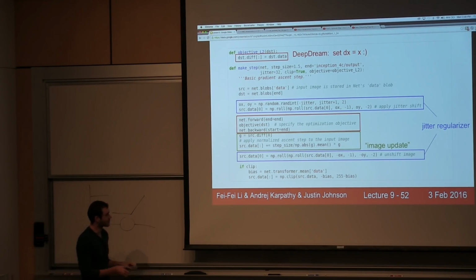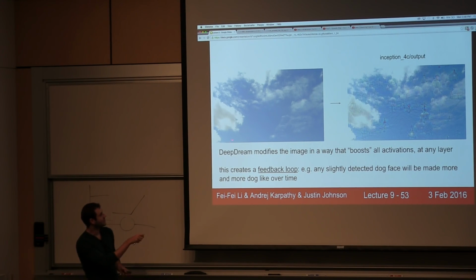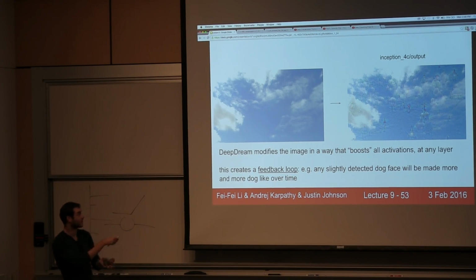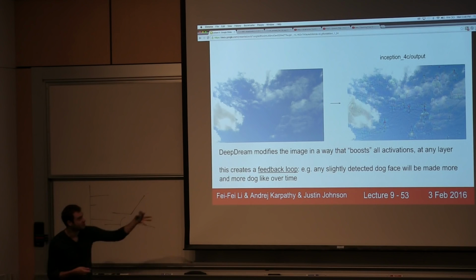So the way this will work is, if you get it to look at clouds, you end up with this weird optimization that gives you all these little things. Think about the ComNet looking at the clouds. There might be a dog-like detector that detects dogs normally. And if that dog detector thinks that this looks a bit like a dog face, just a tiny bit, then there will be some activation there. And then in the gradient signal, we're going to say, okay, we want to boost the activation of that dog feature. And so once we do a backward pass, we are finding on the image how to change the image so that it becomes more of a dog. So whatever activated just becomes boosted.